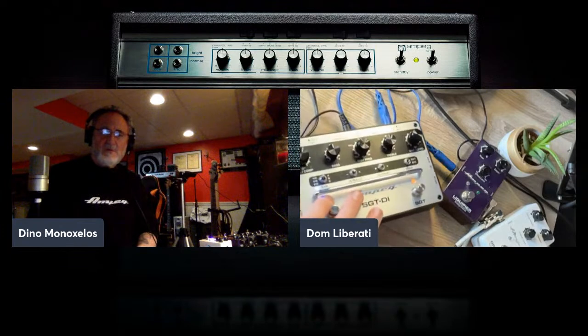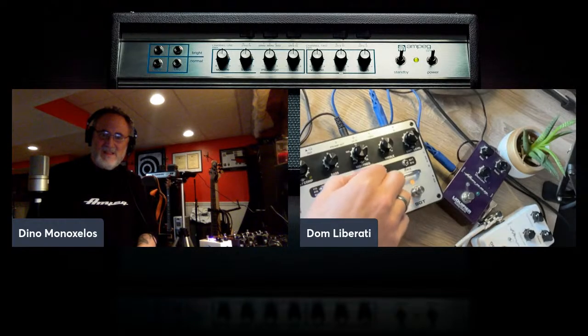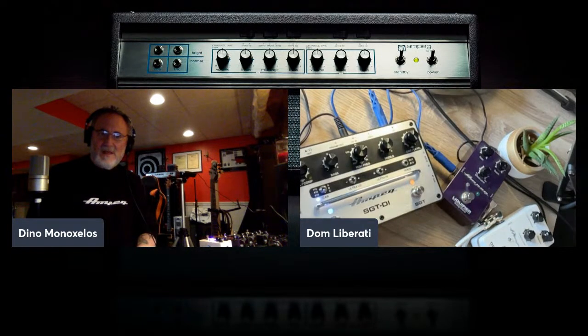What's your favorite cab, Dom? I gotta say, I stick to this 115. It's the Heritage reissue 115 IR, and I really love it. And if I'm not using that, I'm typically using the 210, the SVT 210 that we load on there. There's something about the mid-range in either one of those that I really like. If I'm going for the typical big SVT overdriven sound, then I'll go to the 810, and I'll have the ultra high and ultra low boosted. That's like my kind of, if I'm just doing the all out rock thing, that's that vibe. But a lot of times, if I was just doing my typical default sound, I would say I'm on the 115.